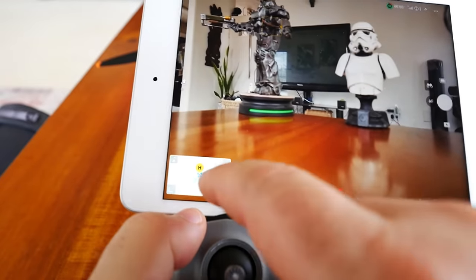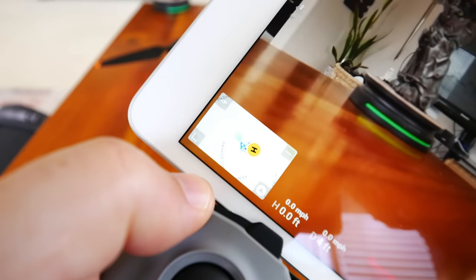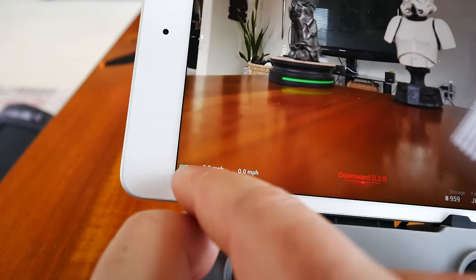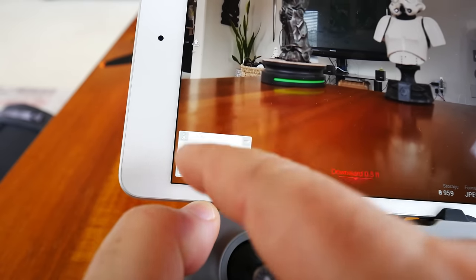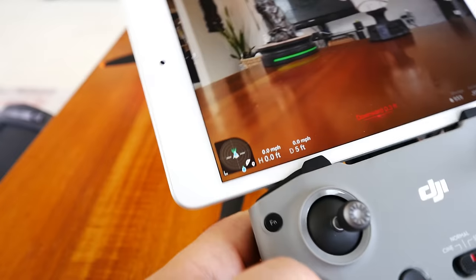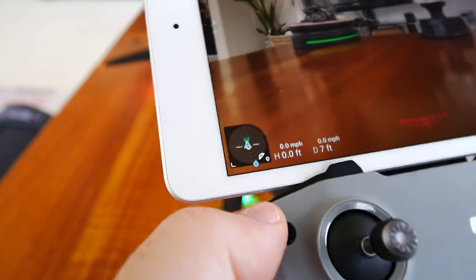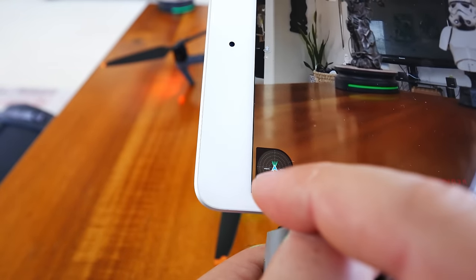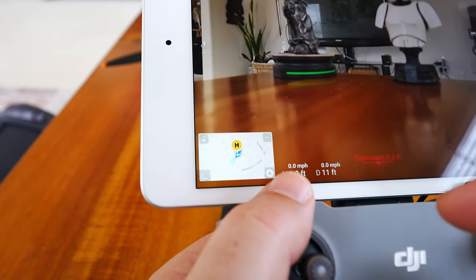Over here we have distance from our launch point - it's saying three feet, probably a little off because I'm inside. We have miles per hour and height in footage. Clicking on the map icon brings up the map. Pressing the north arrow changes the orientation - you can lock north by clicking it. Press the bottom left icon to minimize the map again. You can zoom in and out on your location even in the mini map. Pressing the arrow brings us back down into our compass view where you can see where you are as a blue dot, and how it corresponds to the drone in the middle, including which way the drone is facing - all real-time information.